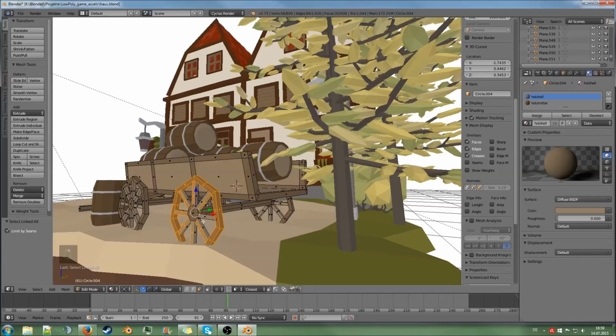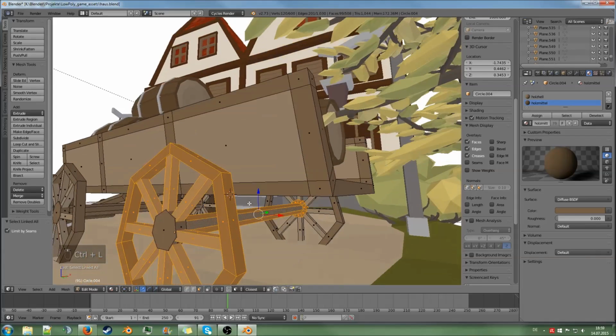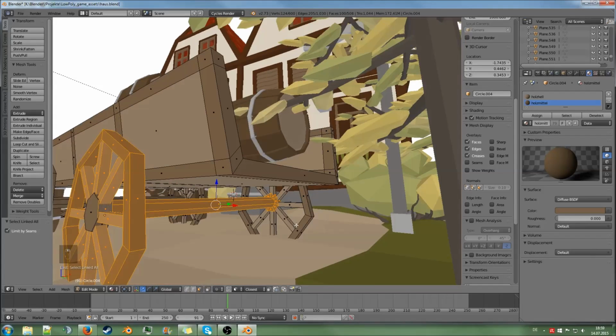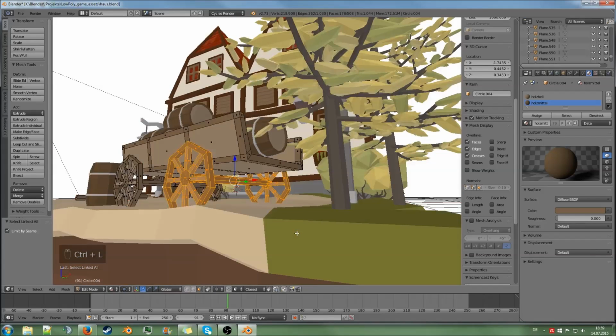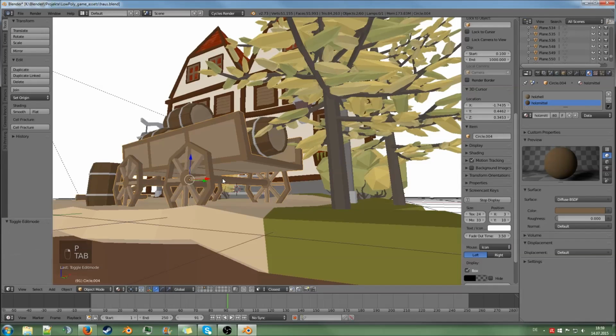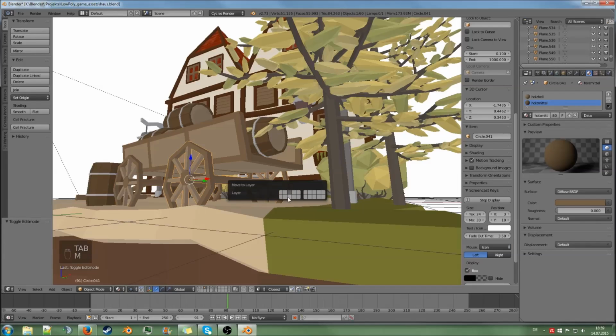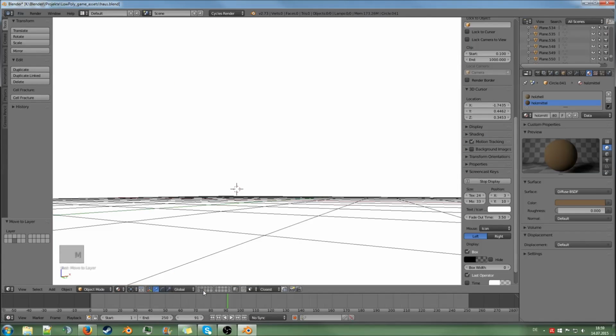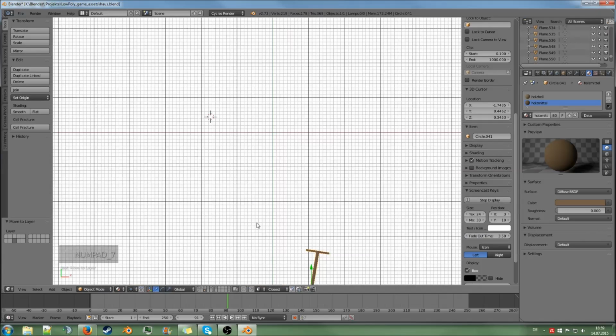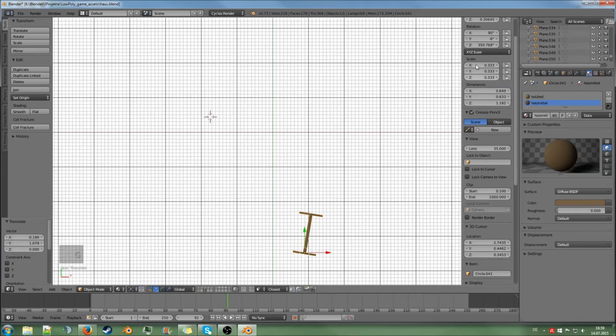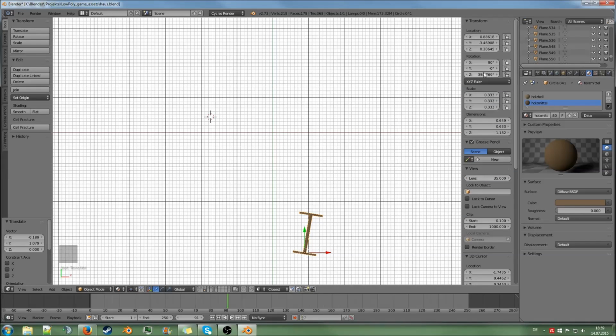I guess it's fine, but not easy to select. Duplicate this, separate it, and we will just move it to an empty layer so that we can work on that without having to worry about anything.